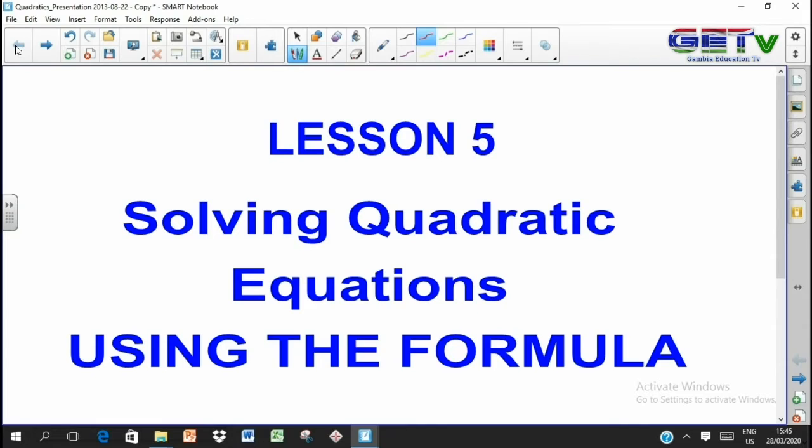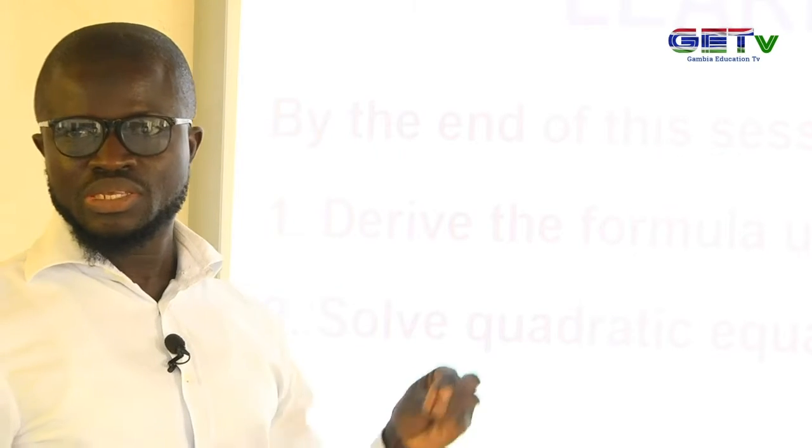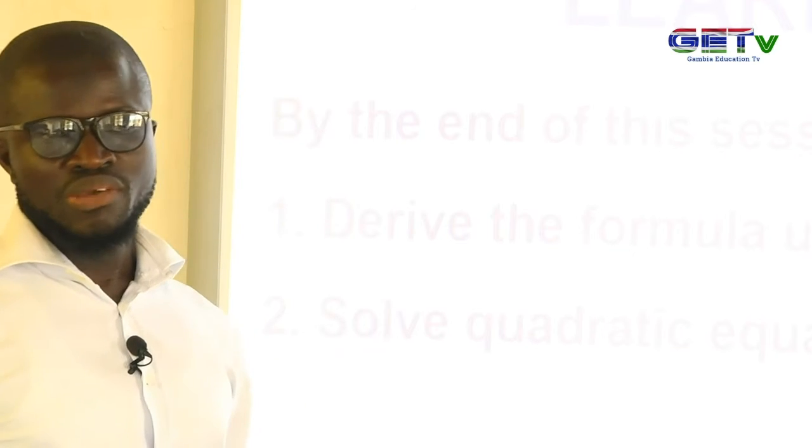In the previous lesson, we learned about solving quadratic equations using the completing square method. Now, in solving quadratic equations using the formula, we are going to make sure that in this lesson we learn how to derive the formula using completing the square and also solve quadratic equations using the formula. So we are going to see how related these two things are, that is the completing the square method and the formula method.